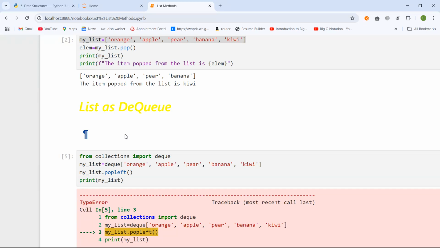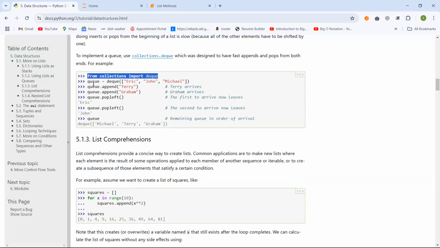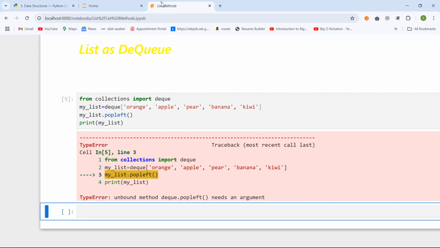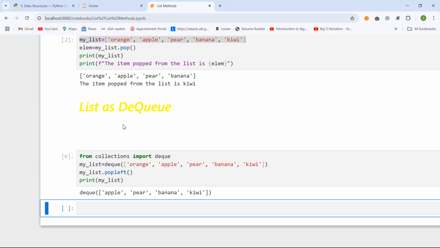Shift enter. No, it's still throwing: unbound method dq pop left needs an argument. Okay, so let me check it out. So dq is okay, so we need to wrap this inside some braces in this way. That's the way we create the dq method. Let me press shift enter. Yeah, it's showing the list, but it is appending the dq word in front of it.